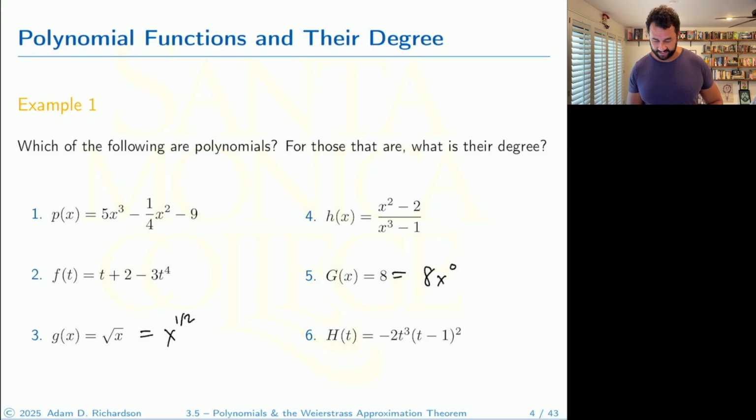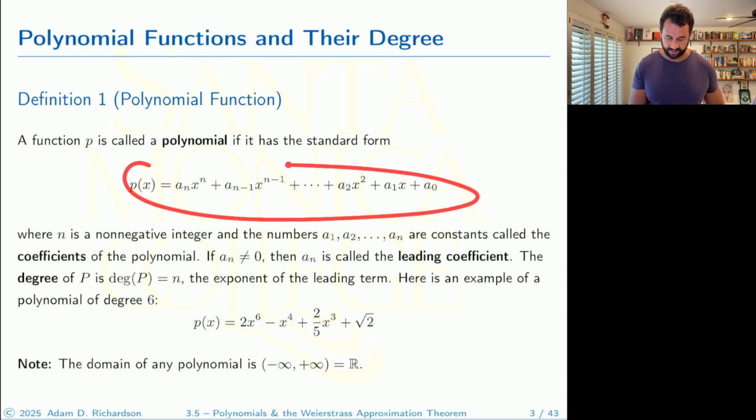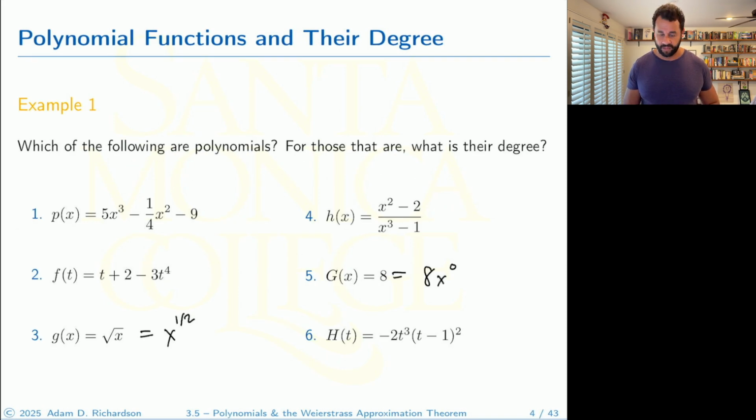And the reason for that is if you were to multiply everything out, you would be able to write it in the standard form that you see right here. You would just have to multiply this and then distribute this to all of those terms and so on and so on. And then you could write it in standard form. This is actually what we call the factored form of the polynomial. So maybe that'll sound kind of familiar from when we were talking about quadratic functions.